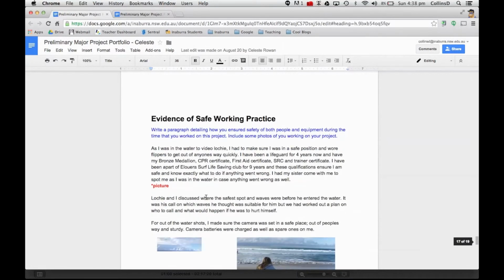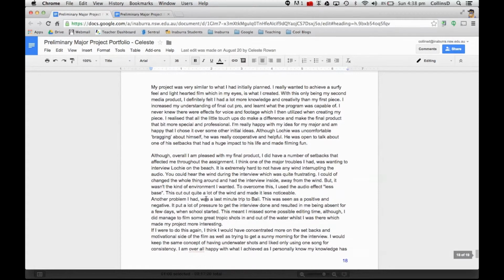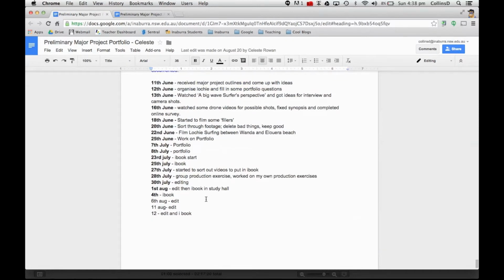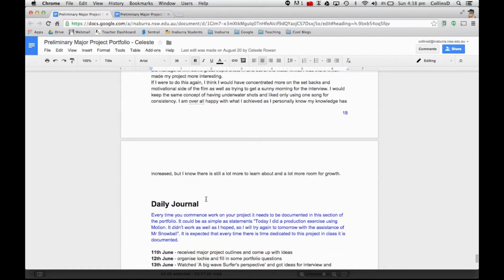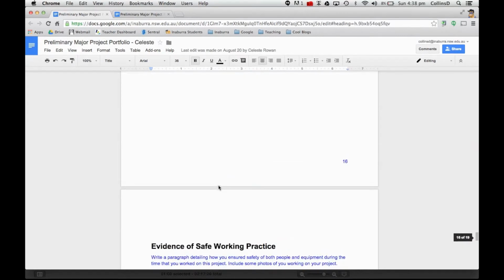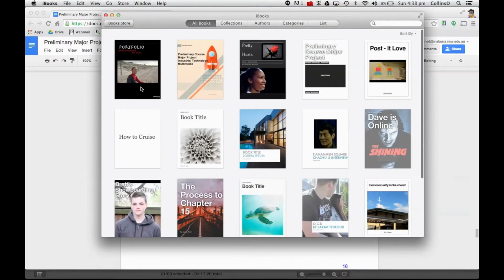Some financial plan. And as we get towards the end, there's actually not a huge amount of stuff, although she has written a fair bit in here. And that's a very powerful way to be able to get it from there. Now, just so that you're aware, this particular project, while we use the Google Docs as a great way of presenting the information, this year we actually took it one step further, and they had to copy and paste that information into an iBook so that we'd be able to then see. So this is the iBook that was used in this one.